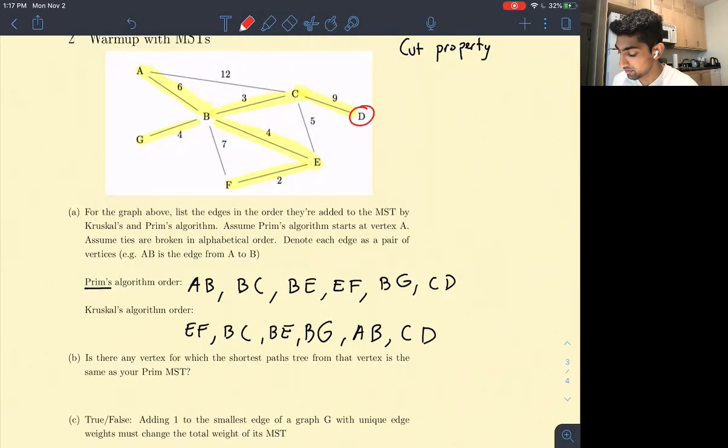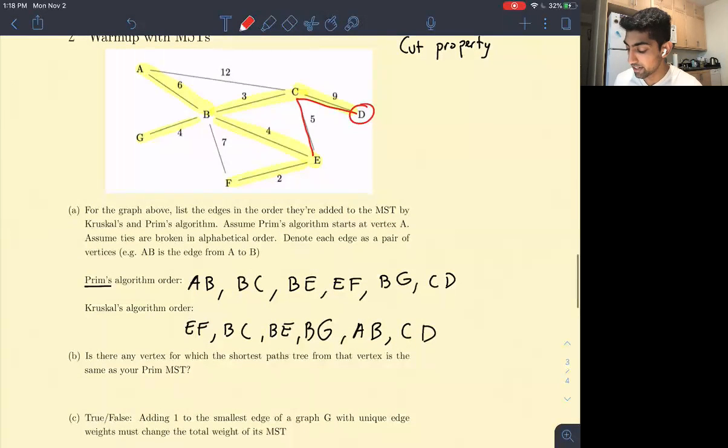Okay, well, the first thing I'd notice is that the shortest path between D and E would go like this, right? And we see that immediately this is broken because the edge CE is not in our MST. So we can eliminate D. We can also eliminate C because C to E is not included in our MST, but it would be in the SPT. Okay. And then we can eliminate E by the same logic because E to C, right, is not part of the SPT. And then we can go to F, and we can also eliminate.